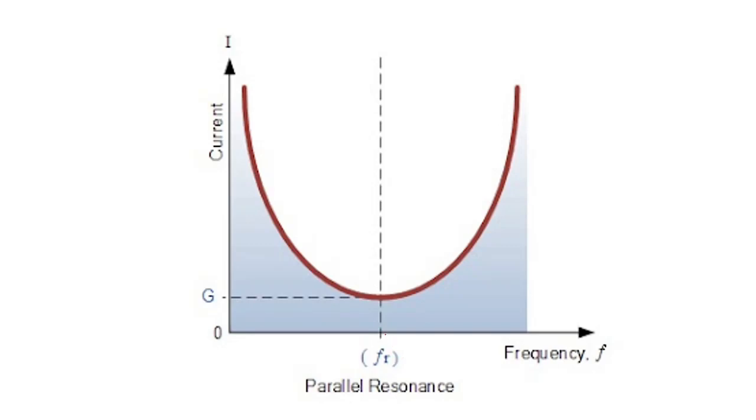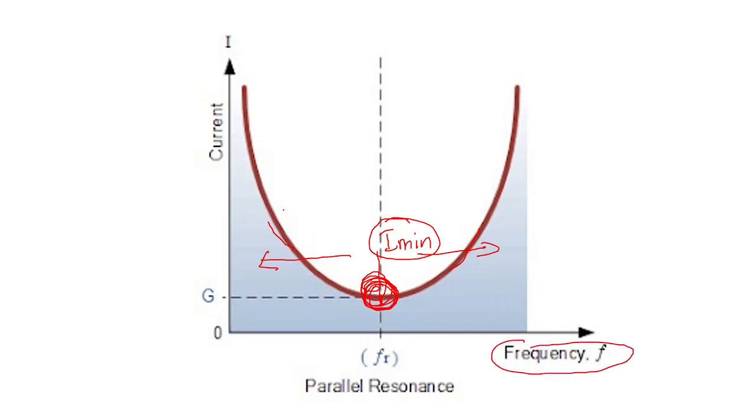Similarly, if you see the graph for current, because at a particular frequency the impedance was maximum at resonance, the current is minimum. So here you can see at a particular frequency the current is minimum. When the frequency is lower, the current increases. When the frequency is higher, the current increases. But at the particular resonant frequency, the current is minimum. Okay. Now this is the graph of frequency versus current. Here on the x-axis we have taken frequency and on the y-axis we are taking current.